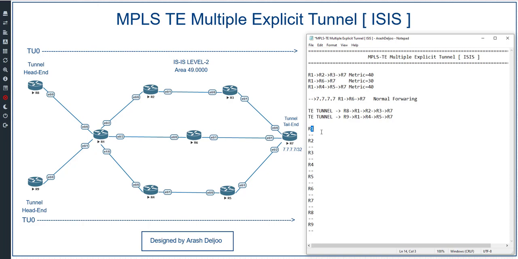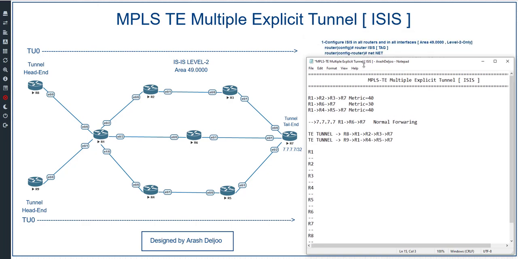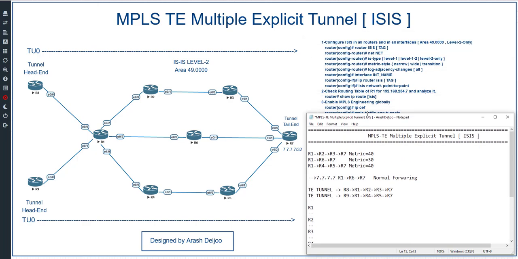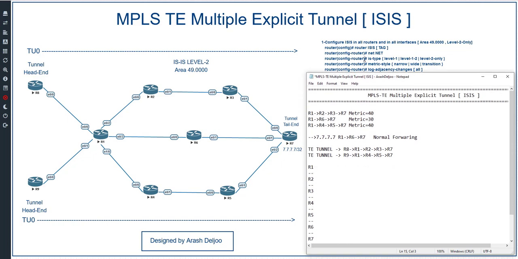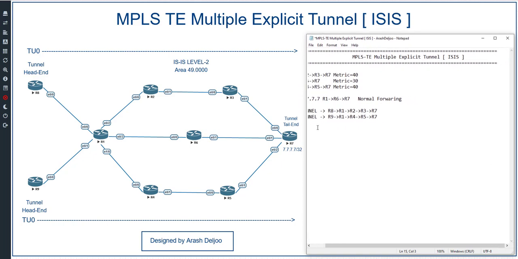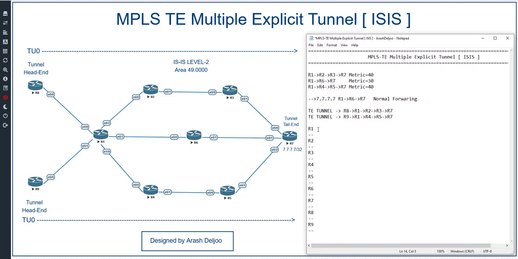Okay, let me start the configuration of router 1. It's so easy. Here we have instructions. We will go according to these instructions, but first we need to configure IP addressing. In this scenario I'm going to use a notepad file, as you can see, because we can configure easier and faster with the notepad file.